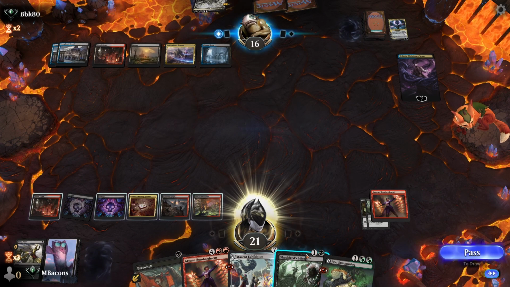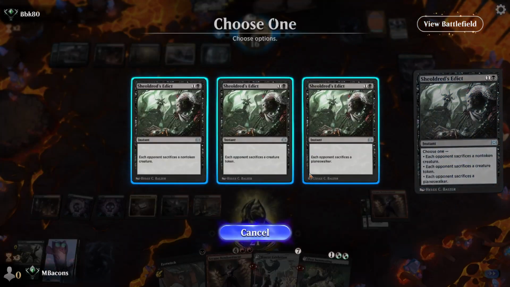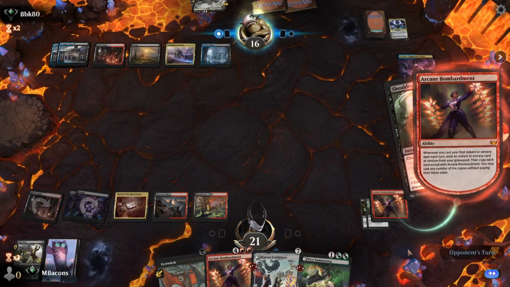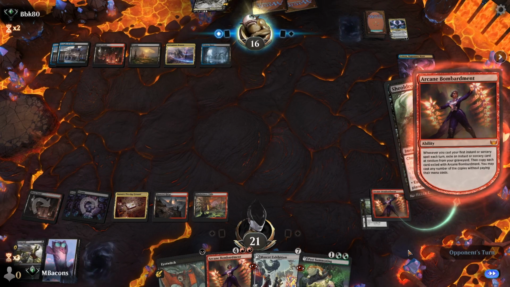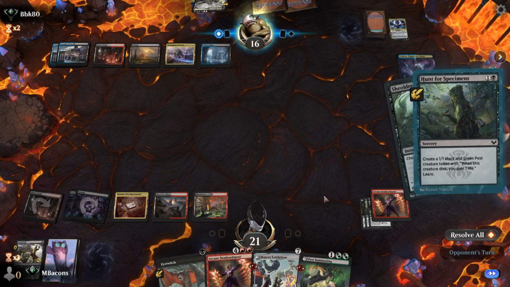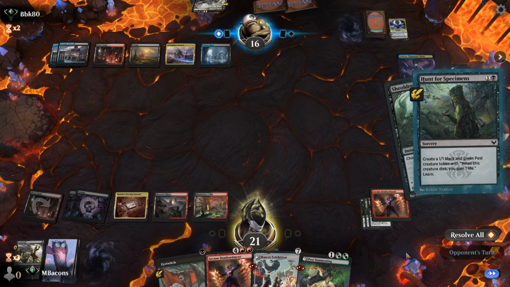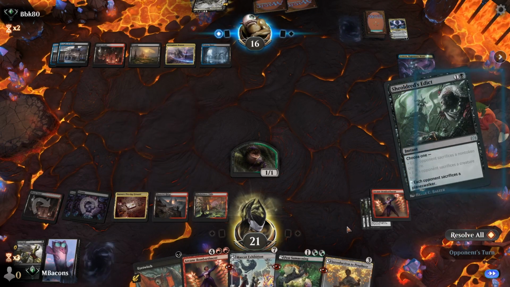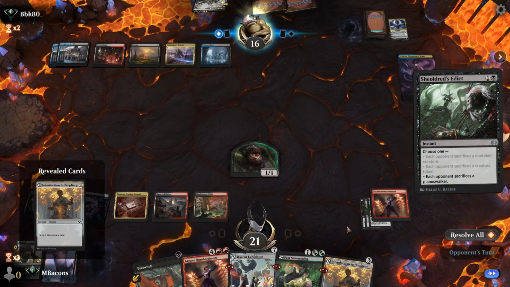And we will get an Arcane Bombardment activation out of this. Make them sack a Planeswalker, and let's see what we pick up here. It's probably going to be Fatal Push, right? We get Hunt for Specimens and Easy Cast. We will get, let's get the draw spell, Intro to Prophecy.